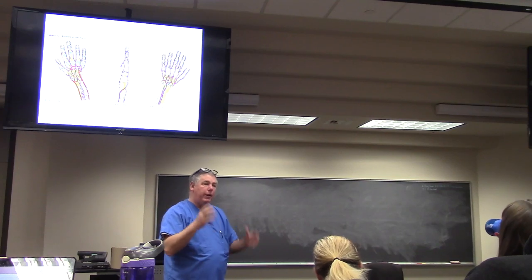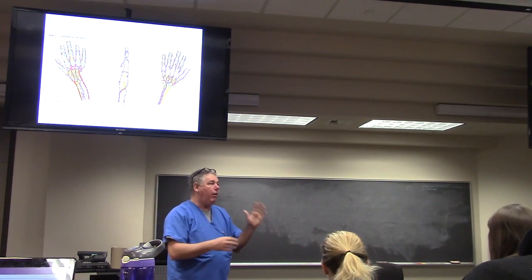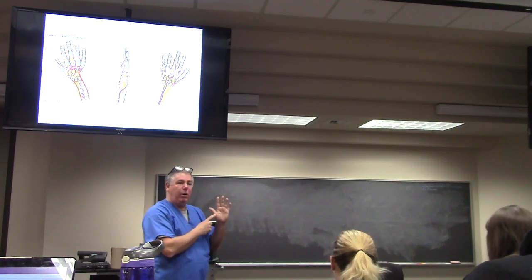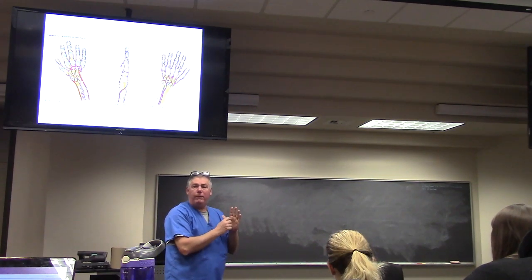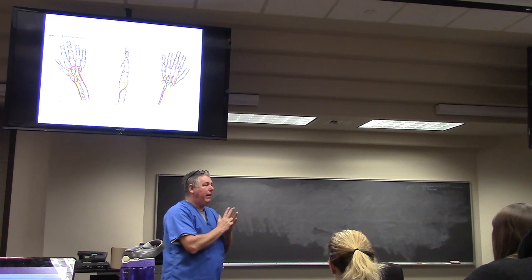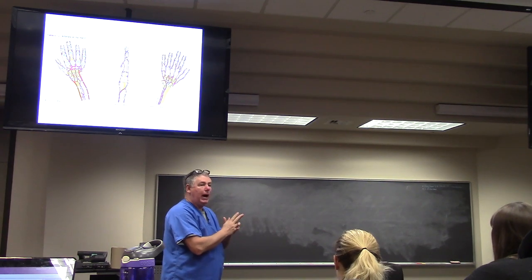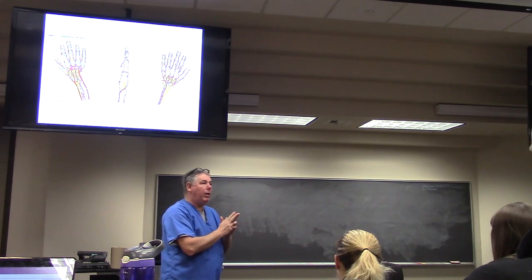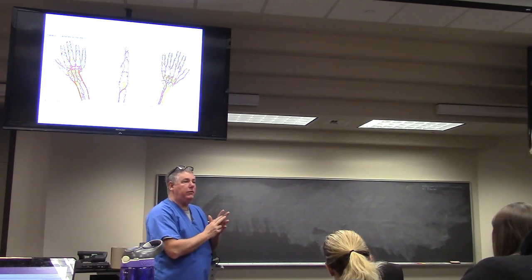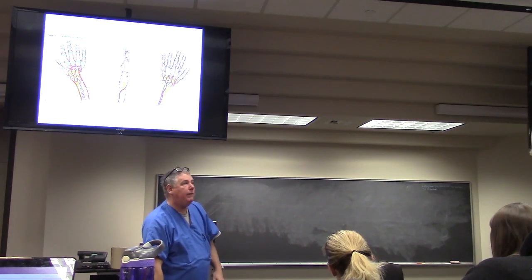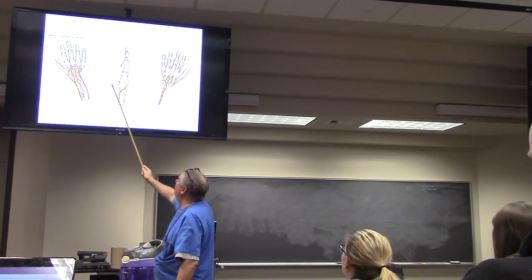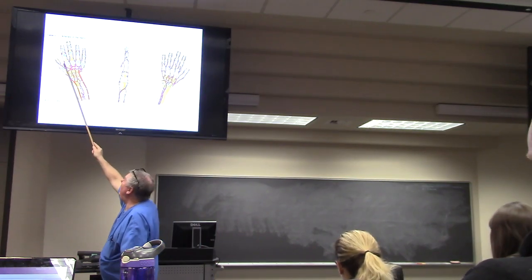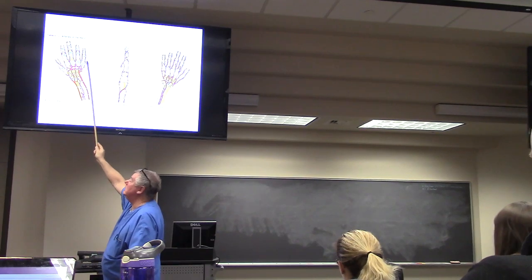The thing I want you to know about this is off of the superficial and deep arch, you have metacarpal branches. Off of the metacarpal branches, you're going to have digital branches. I don't care that you know that it's called a common proper digital artery. Just know that they're digital branches. And they run down on either side of the finger, and it's all fingers.